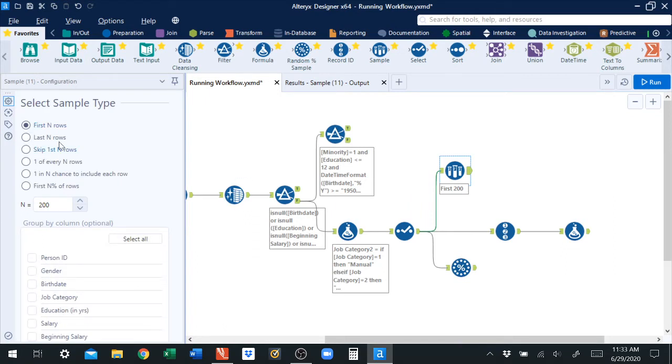Well, the sample tool is limited. You can pick the first 5 rows, the last 5 rows. You can skip the first 5 rows. You can take one of every 5 rows. That might do it. If we let n equal 6 and you take one of every 6 rows, that would get every fifth row, essentially.